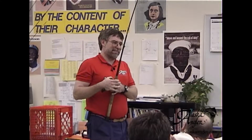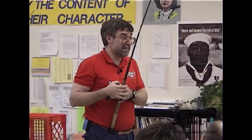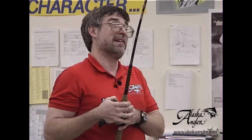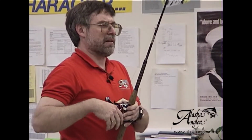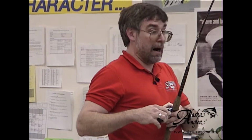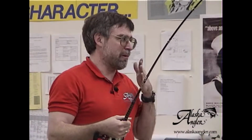This is the problem. Remember that guy that took 36 hours to land that fish on the Kenai a couple years ago? He just fought that fish for the longest time because he just did this. He let that fish go all the way downriver. Okay, Mark, stay right there about where the circuit boxes are. And he tried to pull the fish upriver. What happens then when you're trying to horse the fish from an angle, when the fish is downriver and you're upriver, right? You're trying to break the fish's neck.